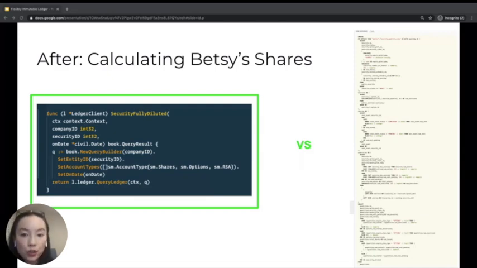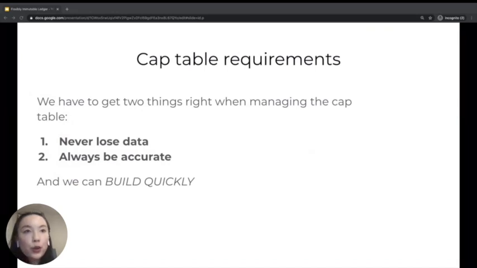Significantly easier to work with, and it allows us at Pulley to make sure that the data is correct as we add more actions too. So going back to top level design goals with our in-house ledger system, we can meet the design goal of making sure we never lose the data with an append-only ledger and always be accurate, of making sure it's easier for our engineers to add in additional actions quickly. And most of all, we can move far quicker and support more companies as they scale.